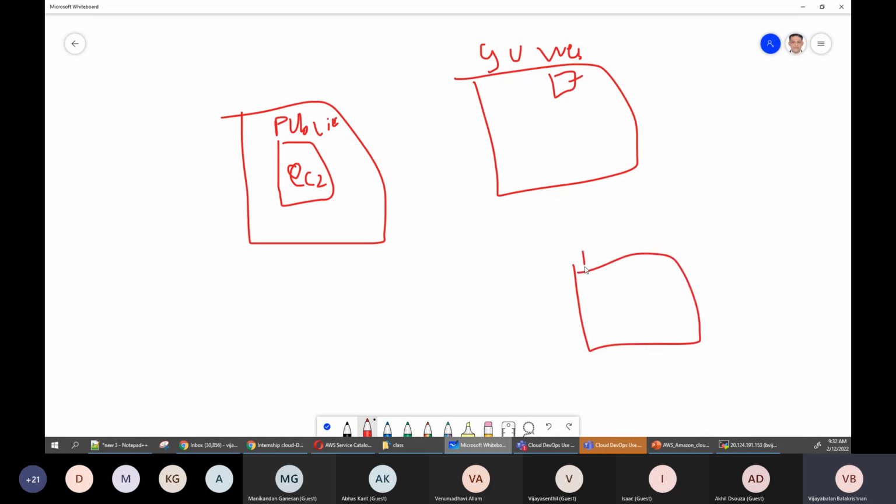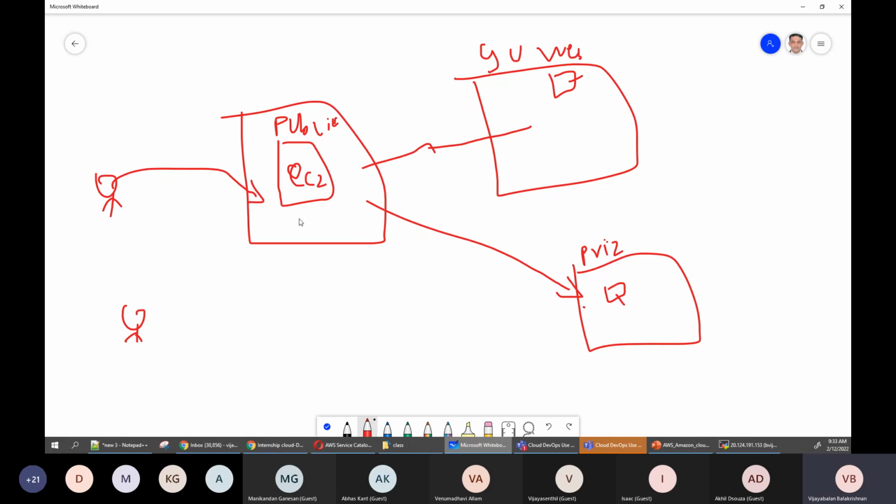You have another private subnet with some database, either instance-wise or direct RDS. You create a security group rule so that the source can be only this. So I am sitting somewhere, you are sitting somewhere. You can only first log into this machine, and from this machine, you can log in onward.